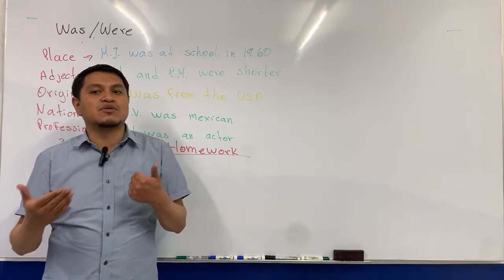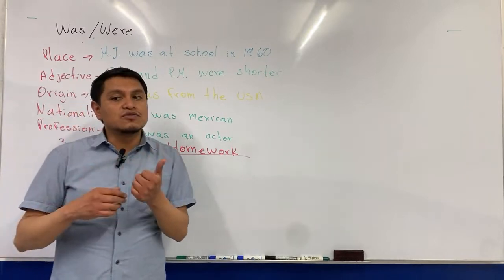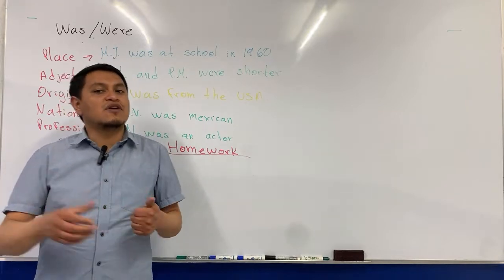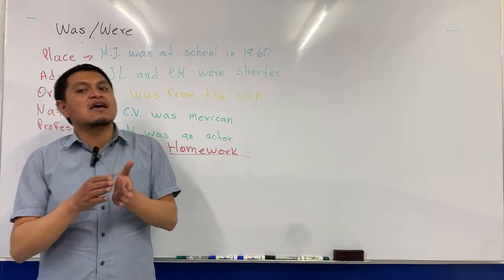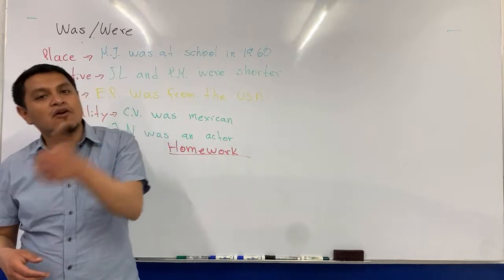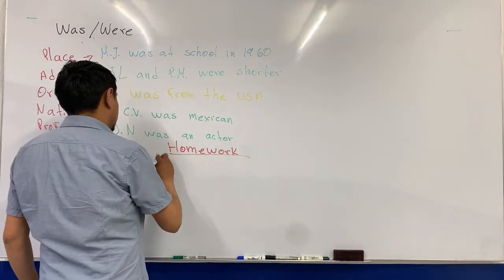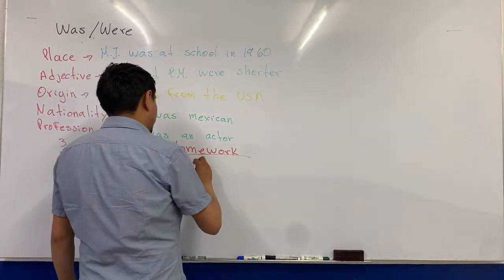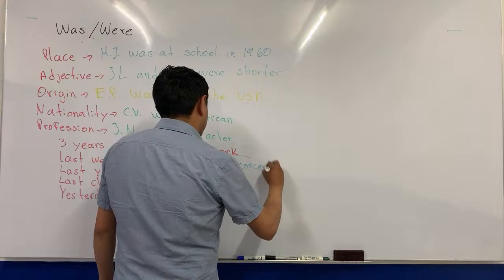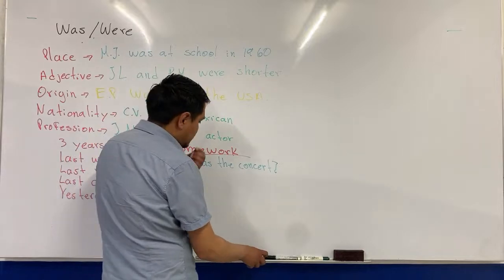Do not think about action, just think about describing and using what and where, right? Tell us about your experience by answering the following questions. You will record yourself and you will record the questions and the answer. Try to use as many adjectives as you can. The first question is, when was the concert? Next question for your homework, maybe.